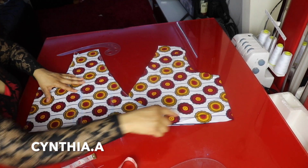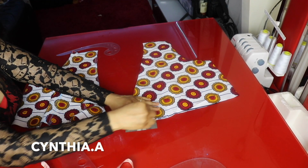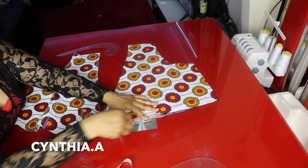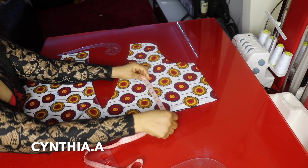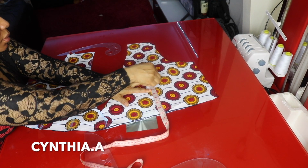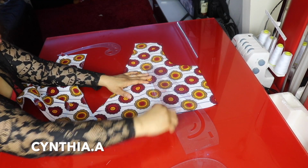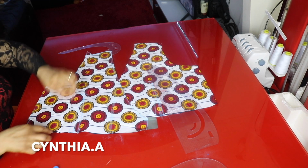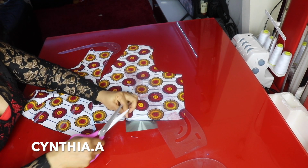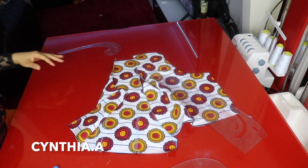I'll do the same thing for this side. So this is the midpoint. I'll mark 4½ inches. I'll mark 7 inches. So I'll make a notch here. That's how I'll make a notch here. I'll do the same thing for the back side.